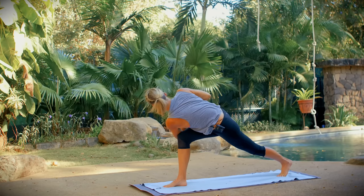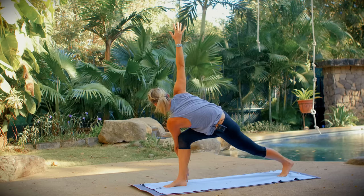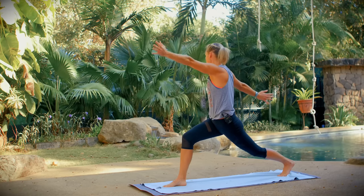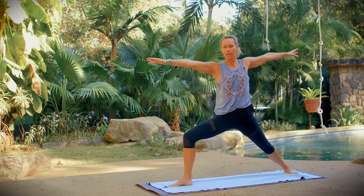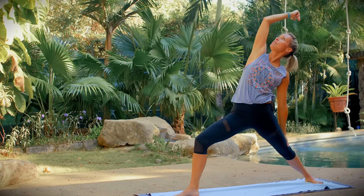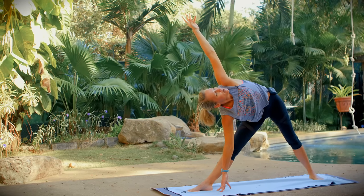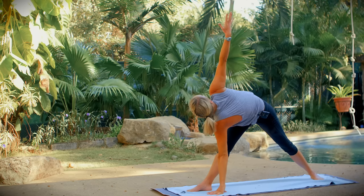Open your arms — left hand toward the floor, right arm toward the ceiling. From here vertical twist: bring your right arm toward the back of your mat, your left arm forward, stack your shoulders over your hips. Then circle your arms around and come into warrior two — plant your back heel down on your mat, open your arms and hips to the side. Complete your exhale here, then inhale into reverse warrior. Exhale into triangle pose: straighten your right leg, bring your right hand down toward the floor, your left arm up toward the ceiling. Hold, take another deep breath in, then bring your left hand down toward the floor, square your hips and shoulders, and bring your right arm up — twisting into revolved triangle pose.